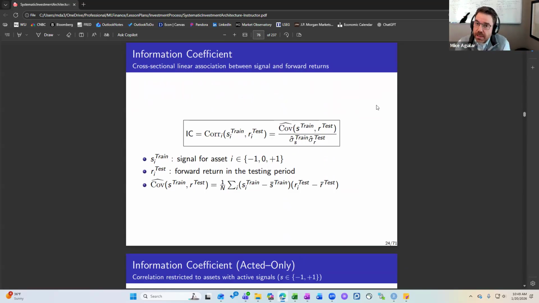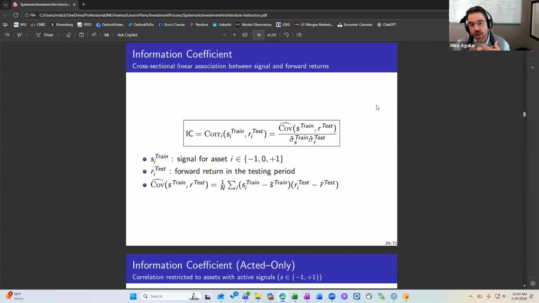We don't really need continuous. We have a signal that's minus 1, 0, plus 1, so it's a little dichotomous there. But we can still compute the covariance, the relative variances, standard deviations, and construct a correlation. Just like every other correlation, if the number is high, it's telling you that these two things move together. So in our case, if the correlation's high, it's saying that the signal that I get, 1, 0, minus 1, based on the training period, is related to the returns that I would see in the test period. I want my signal to have a high information coefficient.